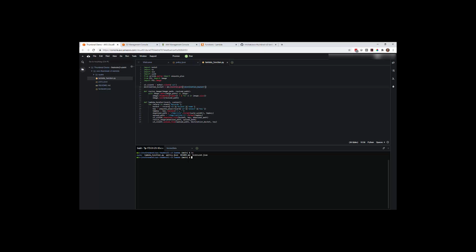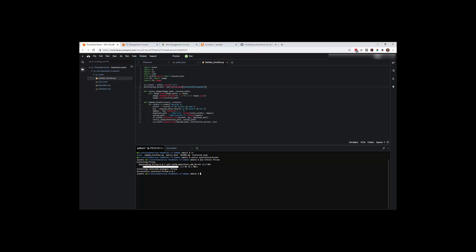Let's activate it with source. All right, so there it is, and we can see that we're in that environment.